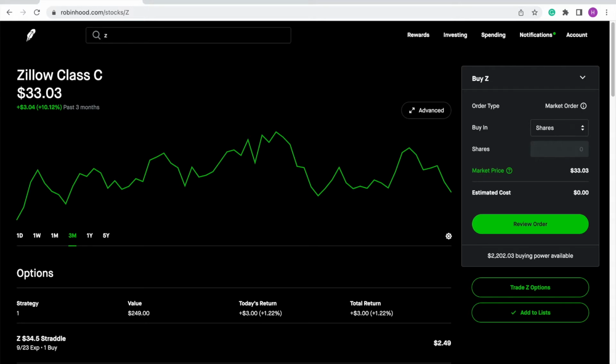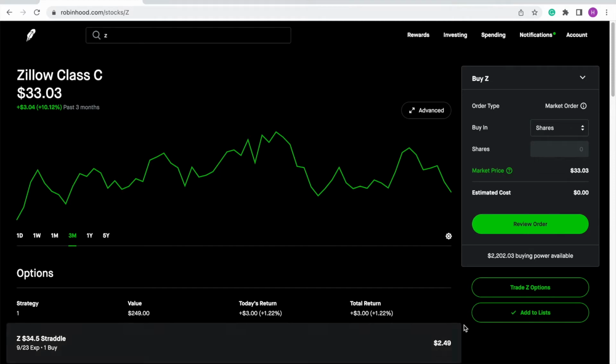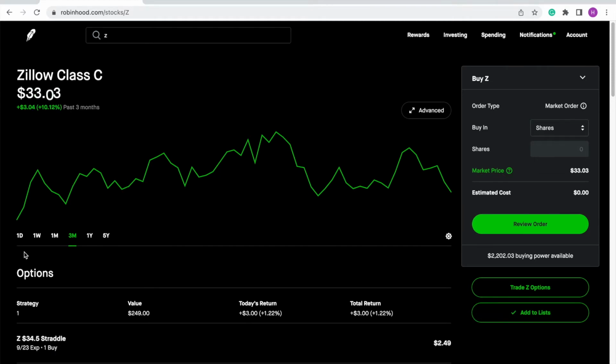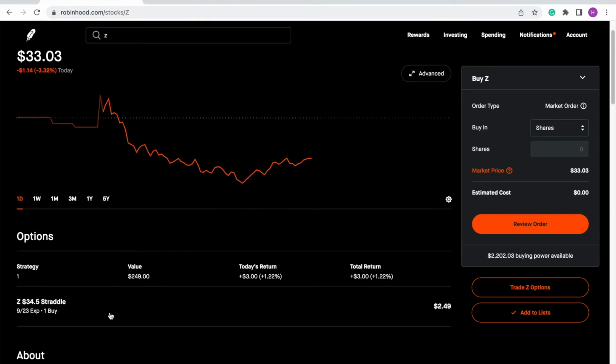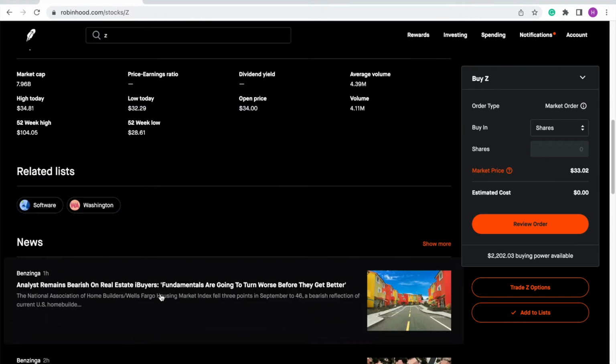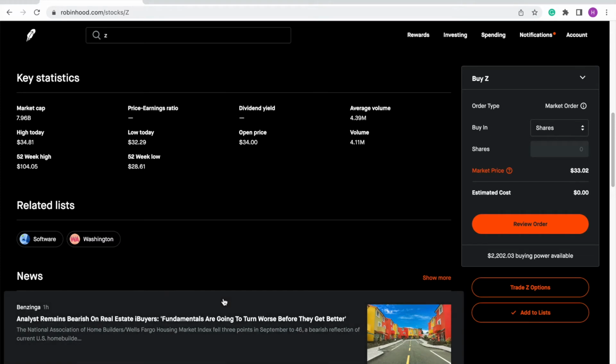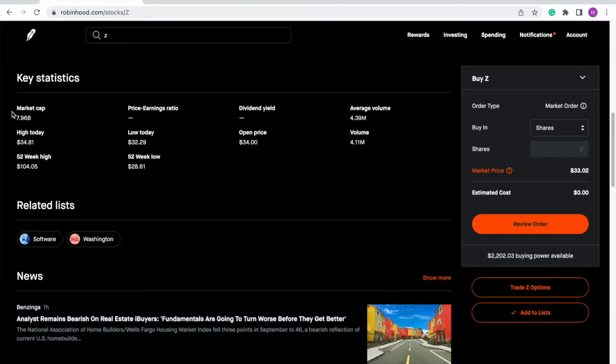All right, so what do we have here? We have pretty much the Zillow stock. It's telling us right here what the price of the stock is right now, and what it's gone down today. Ignore this, this is one of my strategies that I'm trying out on my small account here. This key statistics section is very important. We'll get into what these metrics mean, but essentially it tells you the 52-week low, so what's the lowest price it's reached in 52 weeks, and what's the highest price it's reached in 52 weeks.